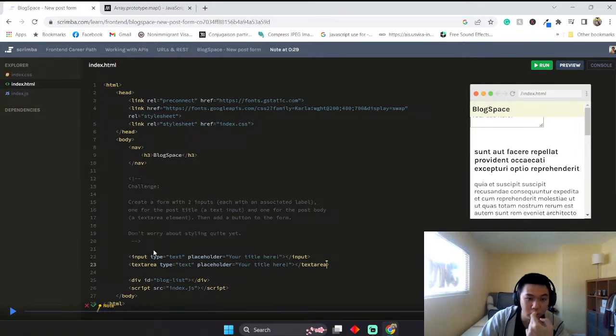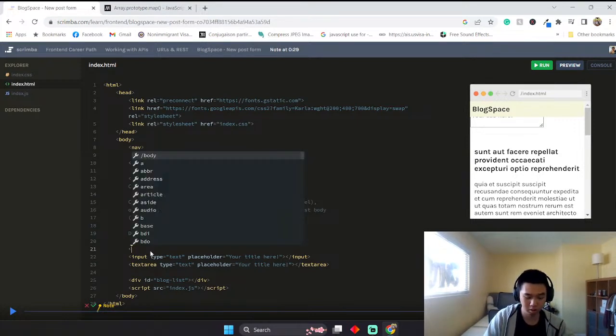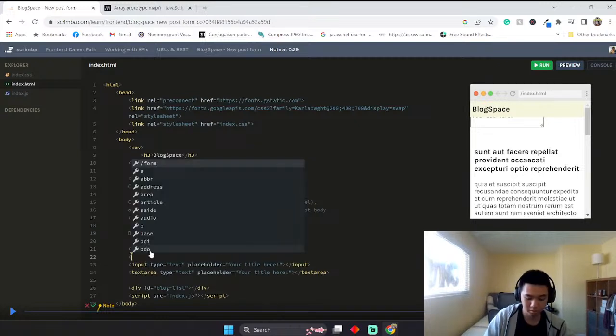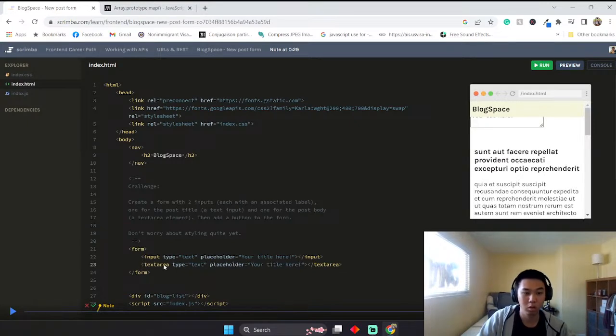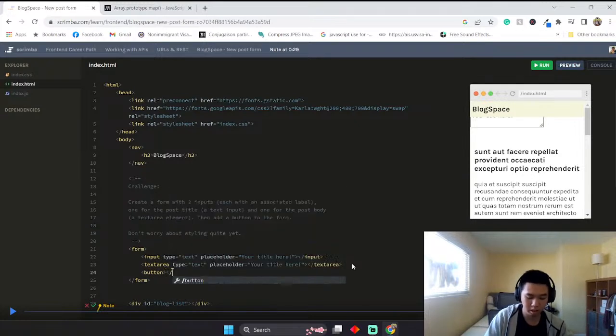A form with two inputs, each with an associated label. Is hidden behind the nav, and one of the posts, then add a button to submit the form. So we have button, slash button.